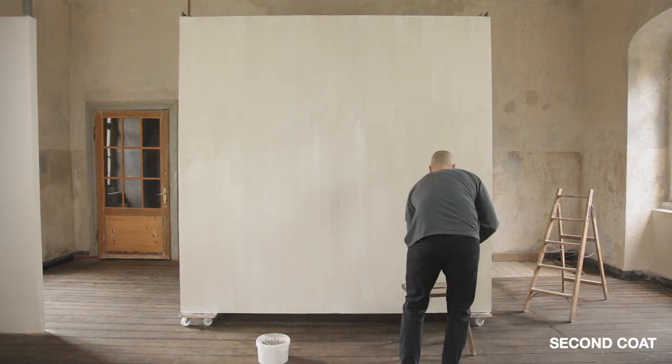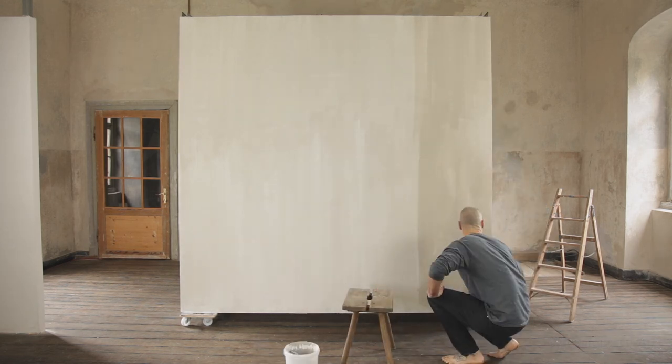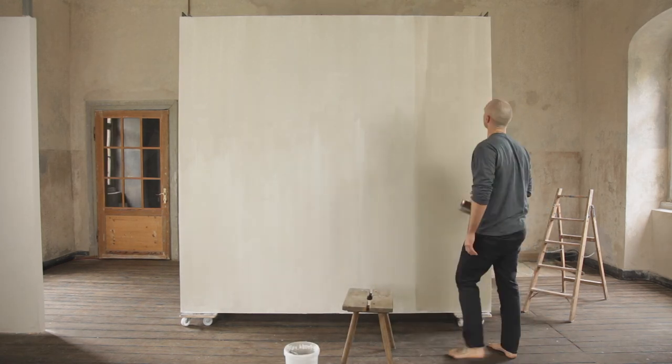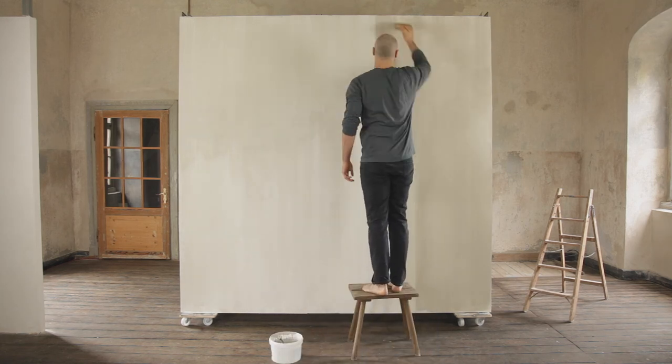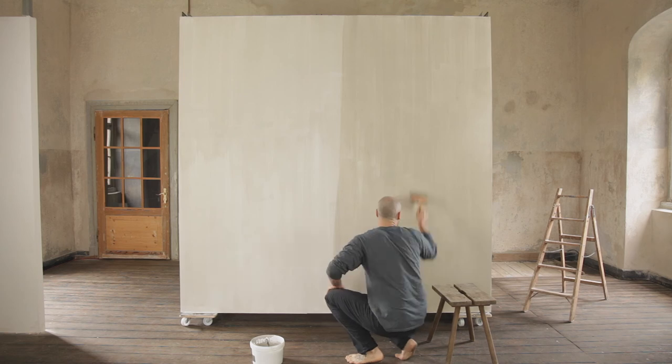On the next coat, repeat the same technique as the first, alternating where your lines finish. On the second and any subsequent coats, the paint will absorb a little more into the previous coat, so you may not need to stretch the paint out as far as before.